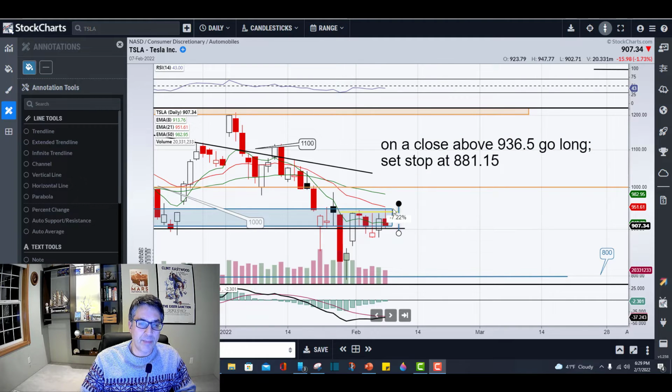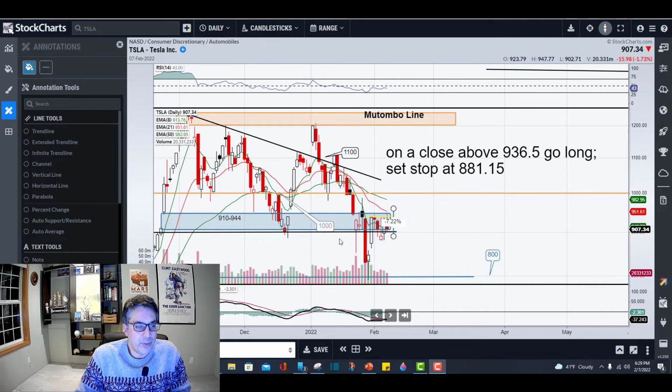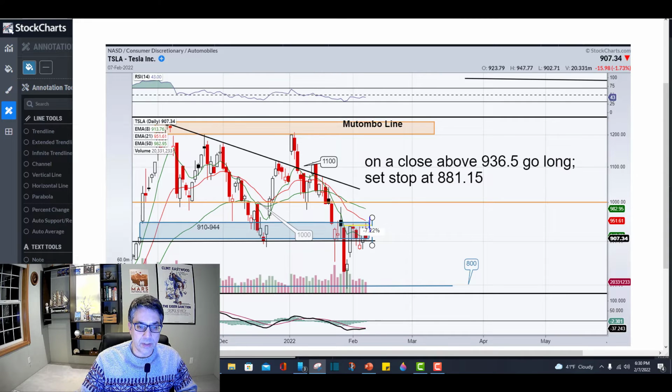We have a pretty tight stop, and therefore we have a decent chance of catching the bottom or close to the bottom if this is the bottom, and we just get a little haircut if we're wrong and it turns south and heads beneath 900. So this is a very aggressive play and kind of a risky play, and if you do try this, I would only do a small position until we see confirmation. And then if it starts building up the right side, if we're right and it prints an up candle and we get in there and it starts carving up this right side, then we can add to our position when it makes a cheat, right? When it makes a low cheat, or when it makes a high cheat up here. But we'll worry about that one step at a time.